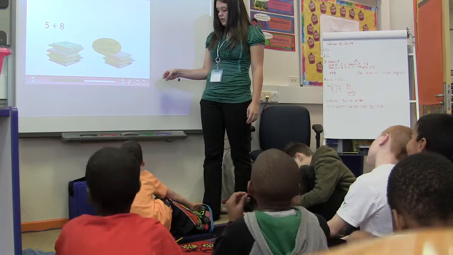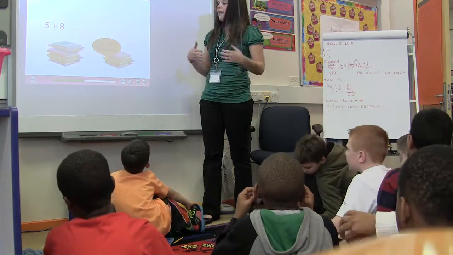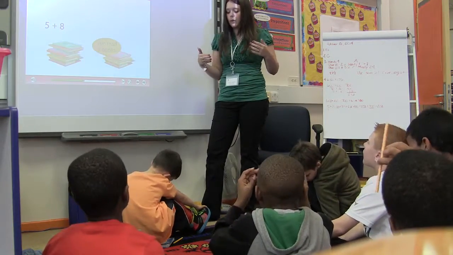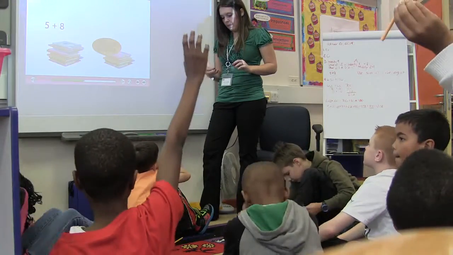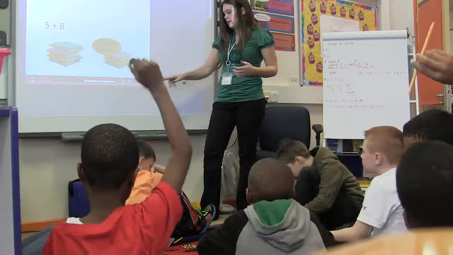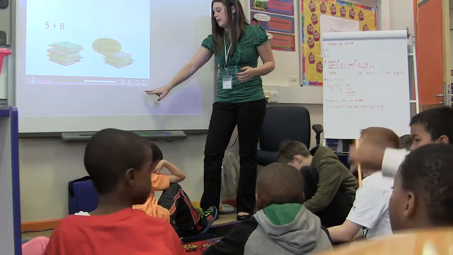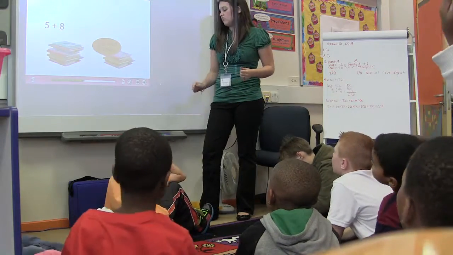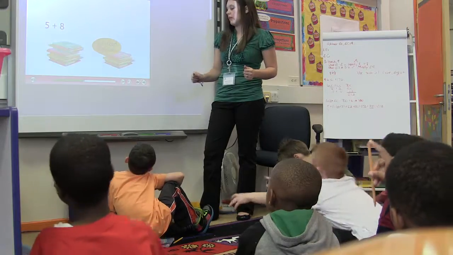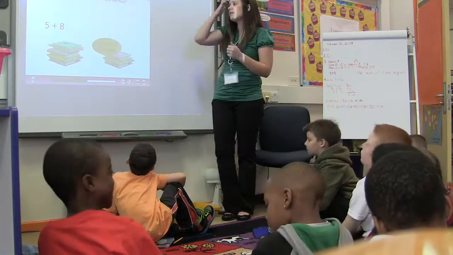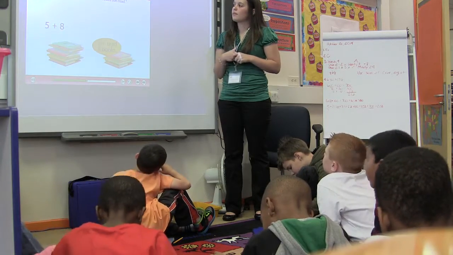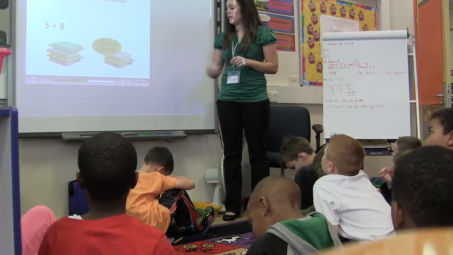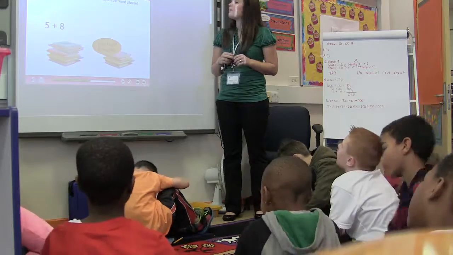5 more. Right, 5 more. If there's more, what are we going to do? Wyatt. Add. And do the sum. Good. You could write 5 more books than the 8 books John read. Okay, that was one way.